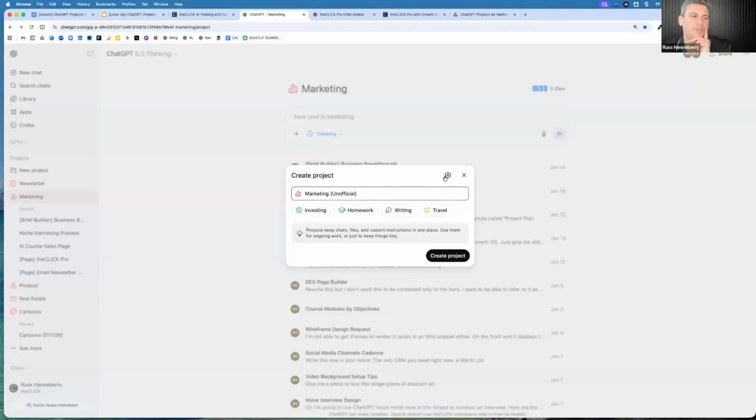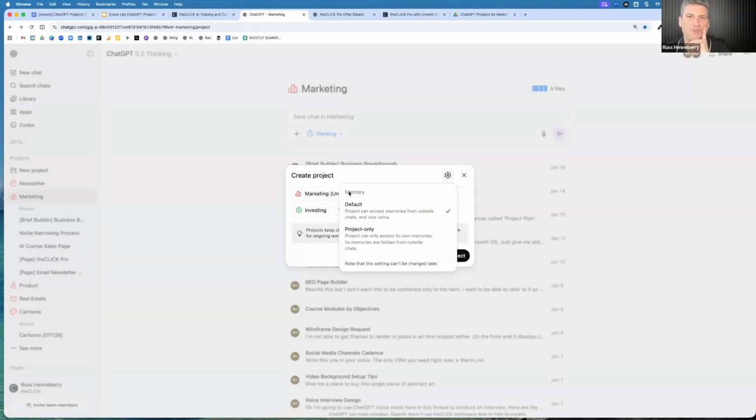All right. So now let's talk about this little gear icon here. When you click on the gear, it's basically only got one setting to change in here, and that's memory. But it happens to be the most important concept in all of AI anyway, which is memory. And so it's a pretty important thing to pause here and discuss. So the default setting is going to be that all of the conversations and everything that you have inside of the project, inside of this container, are going to be fair game across your entire ChatGPT account. Let me say that again. The memories and the information that you talk about inside of that container, inside of that project, can spread across your whole ChatGPT account.